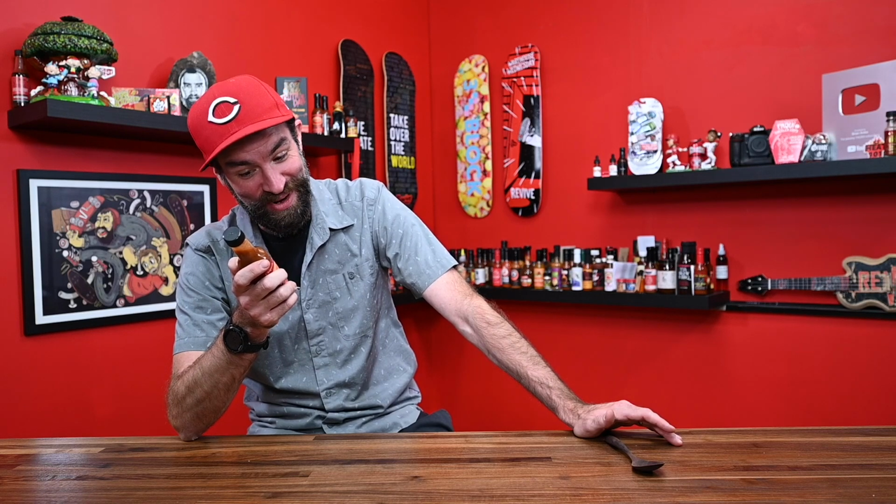All right, oh my God. The ingredients: number one is Pepper X peppers, Jesus. Honey, apple cider vinegar, lemon juice from concentrate, distilled vinegar, kosher salt, chipotle powder, and ginger. So chipotle powder and ginger are the last two. This is basically a mash. Oh my gosh, this is gonna be hot. This is gonna be hotter than I thought it was going to be. Pepper X is the number one ingredient in this sauce.